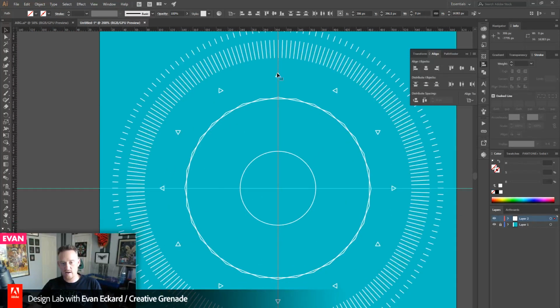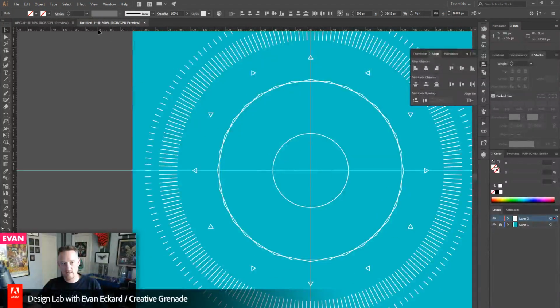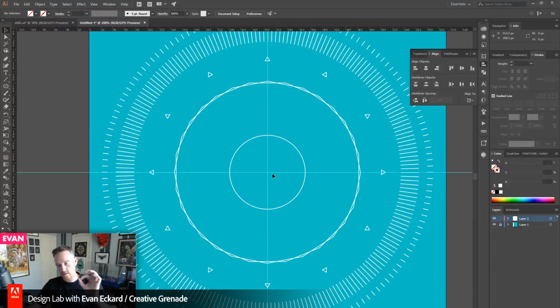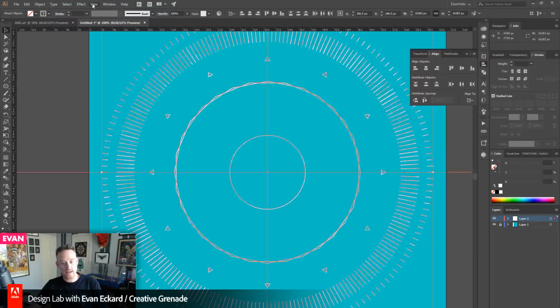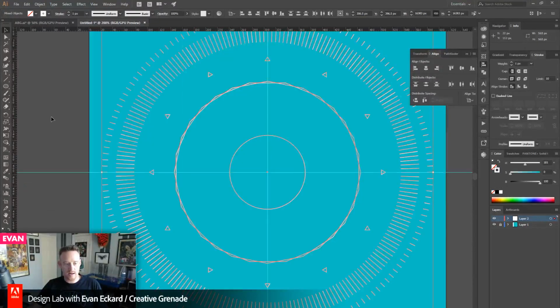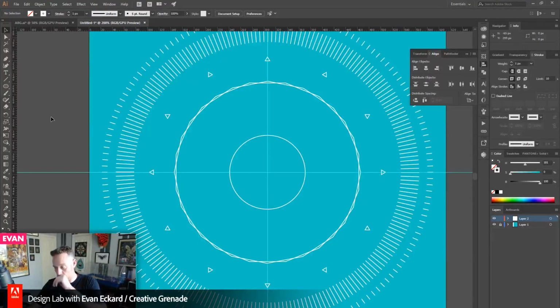So that's how we found the center point, because you do the same process by dragging out a guide from the top and using the vertical alignment. That will bring guides to the center point of your artboard. The important thing though is that if you have your guides unlocked and you press Control A, it'll select them as well. So you want to make sure you come back up to View, Guides, and lock those guides back down, or you're going to end up moving them around.